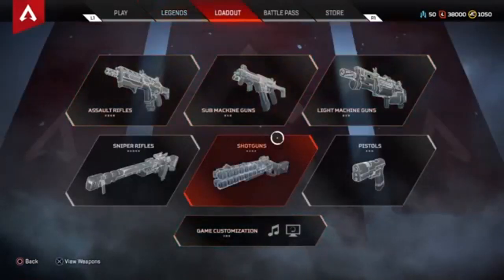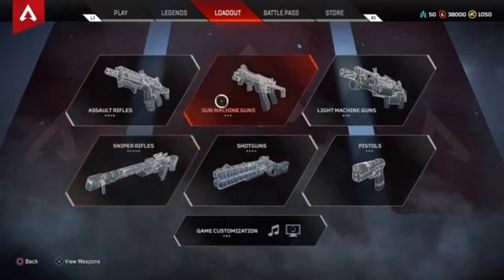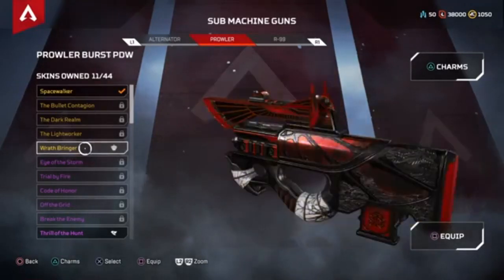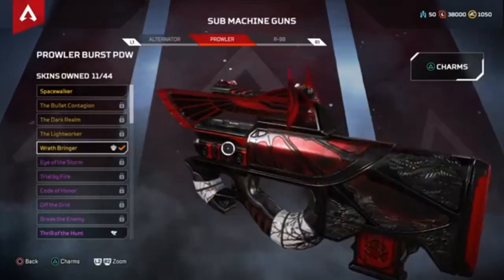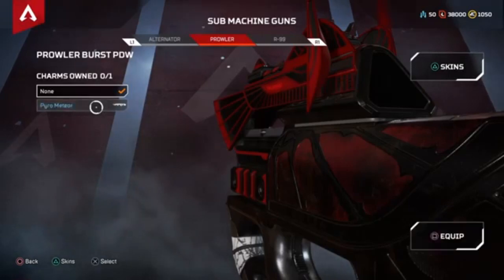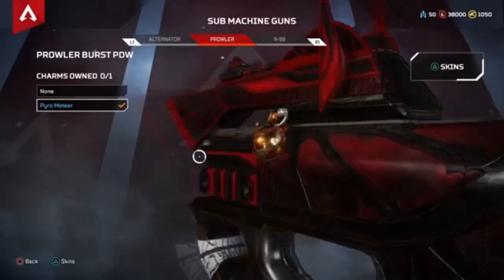Ah, that's it. New guns. What did I get? I got a Prowler. And that's an SMG in it. Prowler skin. The Wrathbringer. That actually looks fucking dope. Look at that shit. What charms? I literally only own one charm. But let's add that. That looks pretty good. This charm's already equipped on the longbow. Oh, for fuck's sake. Alright, add it to that.